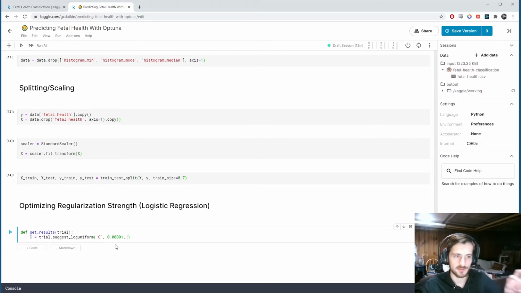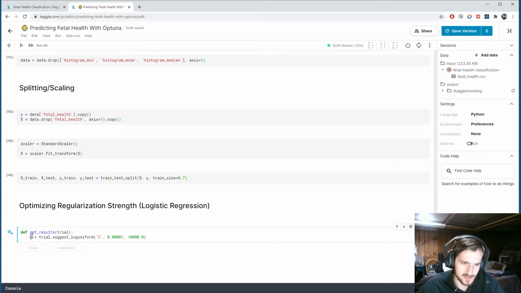So we're going to have a small regularization strength and a large regularization strength. And what it's going to do is, for each trial, it's going to draw from a log uniform distribution, or a reciprocal distribution, values between 0.00001 and 10,000. And the reason we use log here is because we want to draw more values near the smaller, because 0.0001 is a lot different from 0.001 or 0.01, but the difference between 1,000, 5,000, 10,000 is much less, if that makes sense. This is why we're using log instead of just regular uniform.